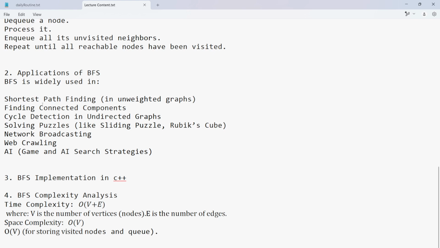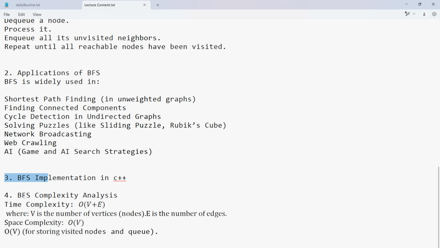To find connected components we also use BFS traversal. Cycle detection in undirected graphs, we use BFS traversal. Solving puzzles, network broadcasting, web crawling, and some other AI game and AI search strategies. In all these things we are using BFS traversal, and I have just seen the implementation of BFS traversal in C++ code.